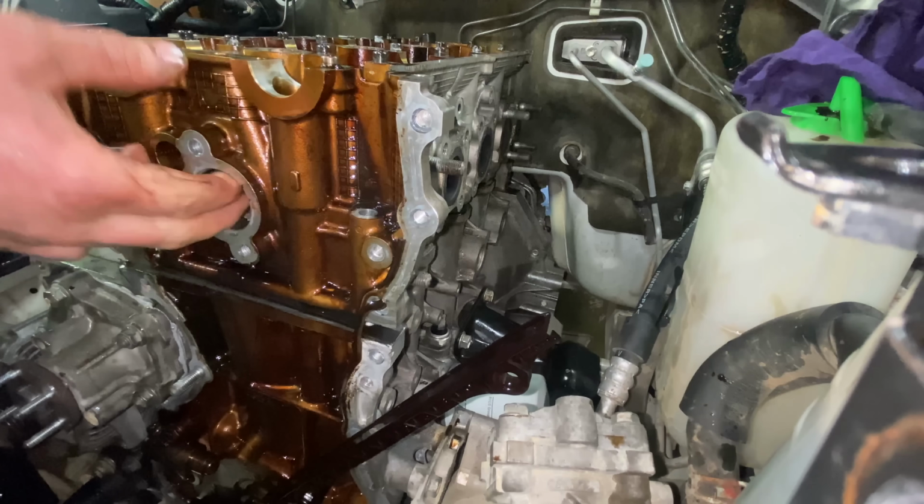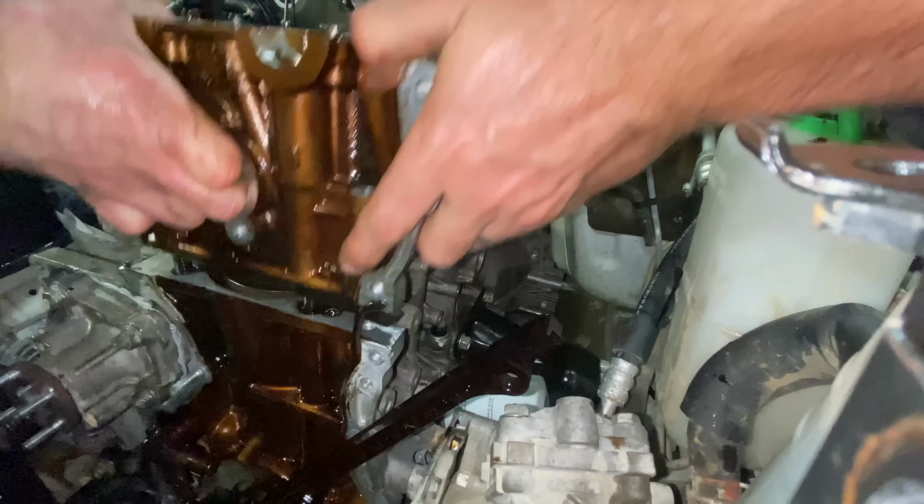Go. Oh, you want to help me lift it up? All right, and 1, 2, 3. Nothing's holding us. Yep.